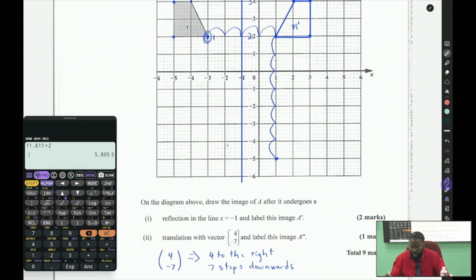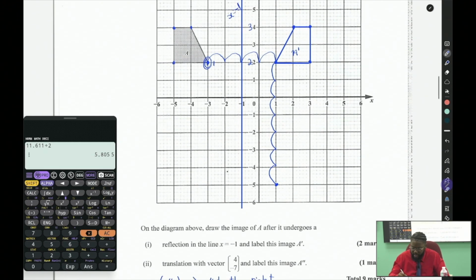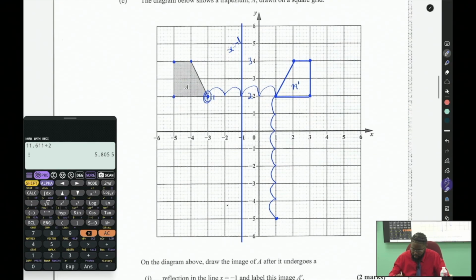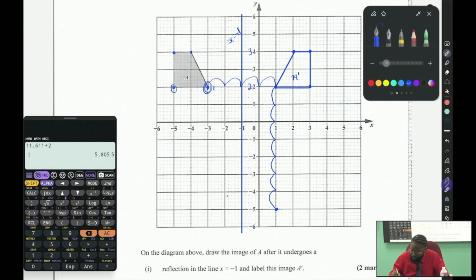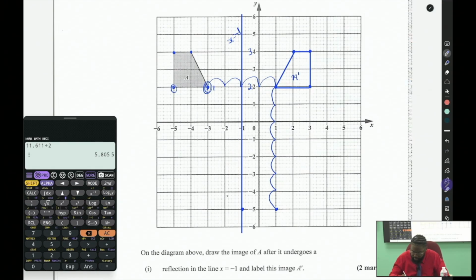You can do that for the rest, but because of time, we could simply just mirror or basically copy how the trapezium would normally look. So we know that this point would be 2 steps backwards from the point that we just moved. So that means it's going to be right here. And then the others will follow suit. Then we can go ahead and put in our lines.